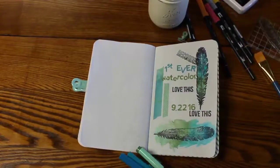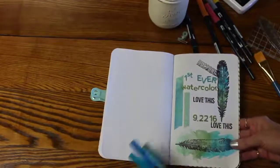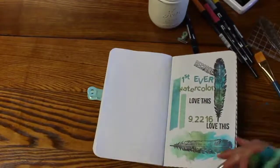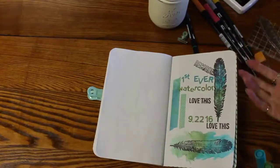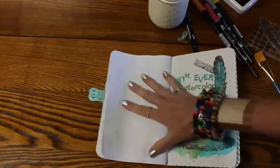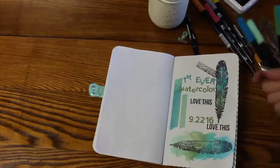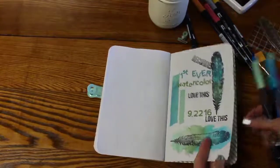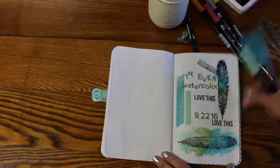So there are tons of things I could do. I also wanted to see what kind of bleed through you would have. And I was amazed at it. So in my Use It Up, Try It Out book, that's what I came up with this morning using this. So now I know how I can move forward and how I can work. Now, I will definitely try it out here a little bit more until I'm comfortable, until I feel like I kind of know what I'm doing. But I feel like I at least have a foot in the door.